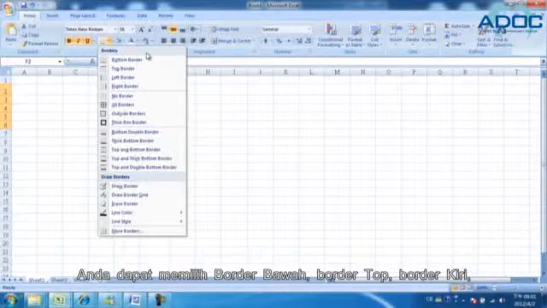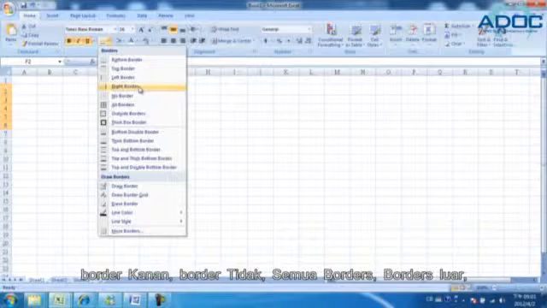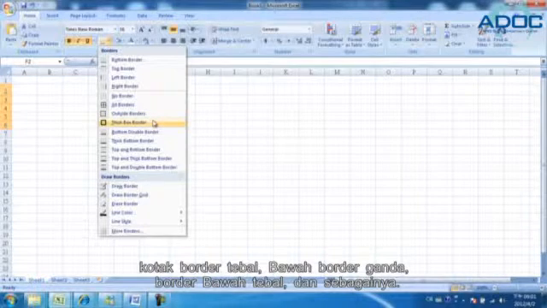You can select bottom border, top border, left border, right border, no border, all borders, outside borders, thick box borders, bottom double border, thick bottom borders, and so on.